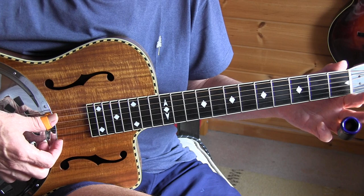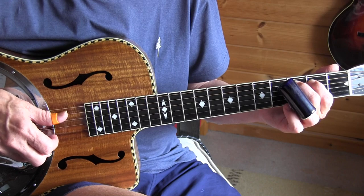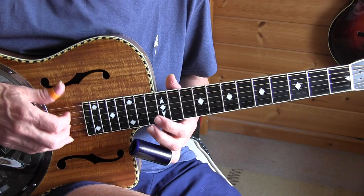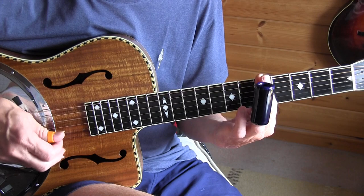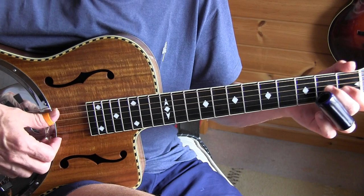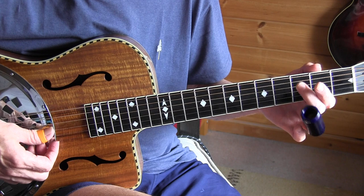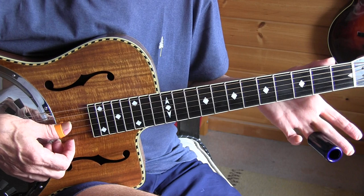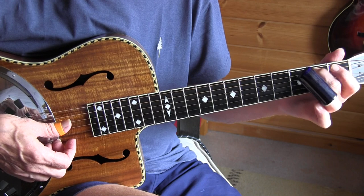And we do the turnaround. You can do a different turnaround, of course. A very simple one is. Left me standing, throwing up my hand. Another bass run. Third fret, open sixth, third fret, open fifth, third fret, open fourth, third fret, open second, fifth fret, and to the A chord.